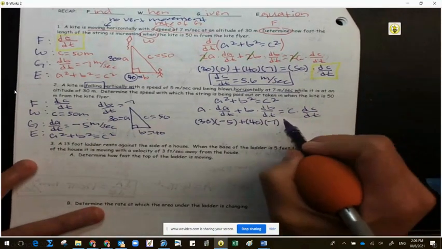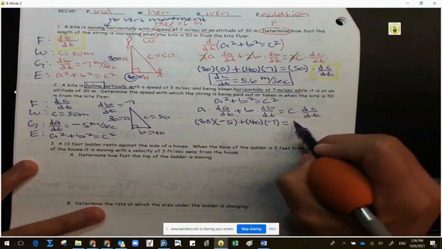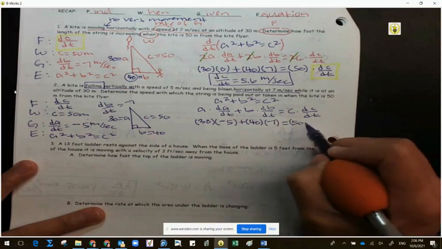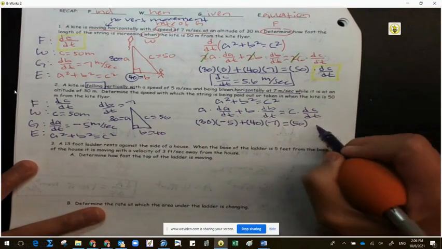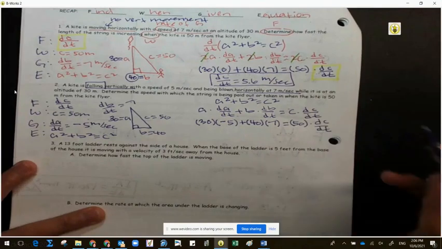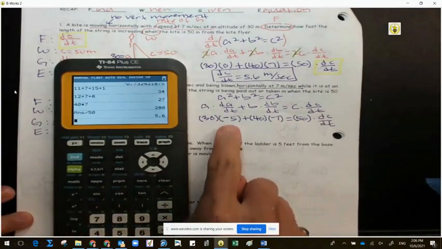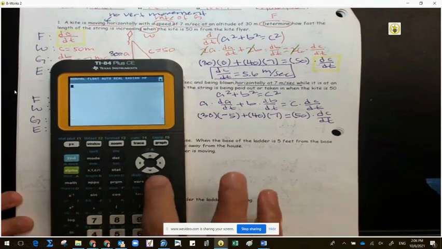I guess I gave you too much, huh? That's a problem. And then our C value happens to be how many? 50. And then we're looking for dC over dt, so let's leave that alone. For this one, since I had a horizontal and a vertical rate, I had to put all the rates in it, which means there's not 0 unlike the previous problem.